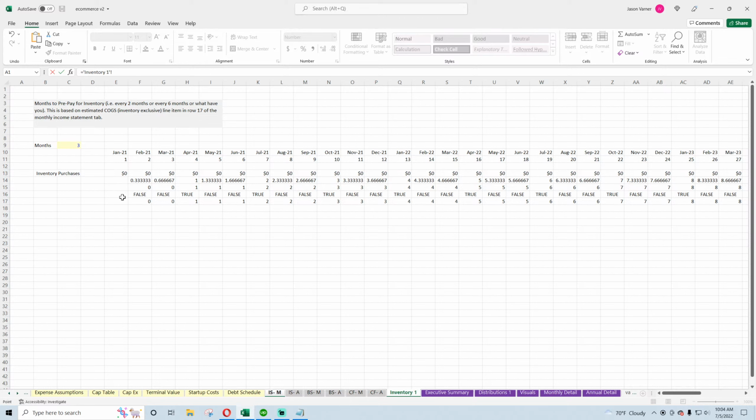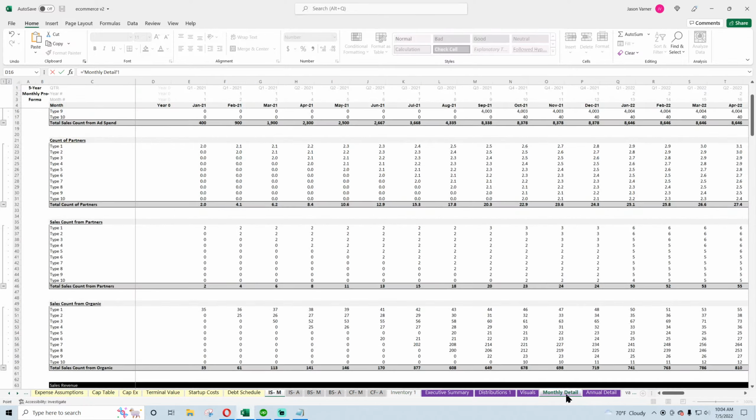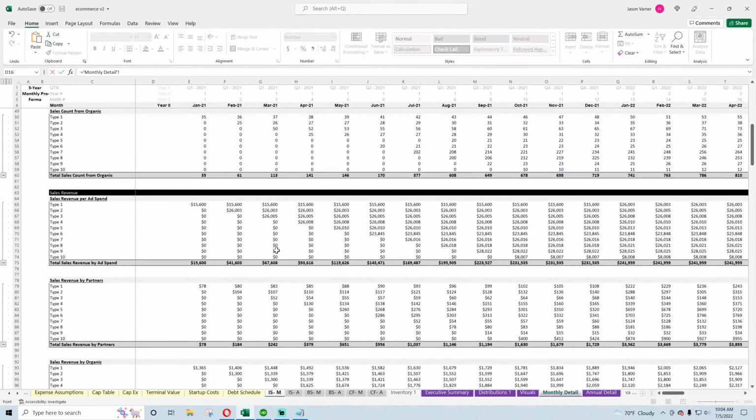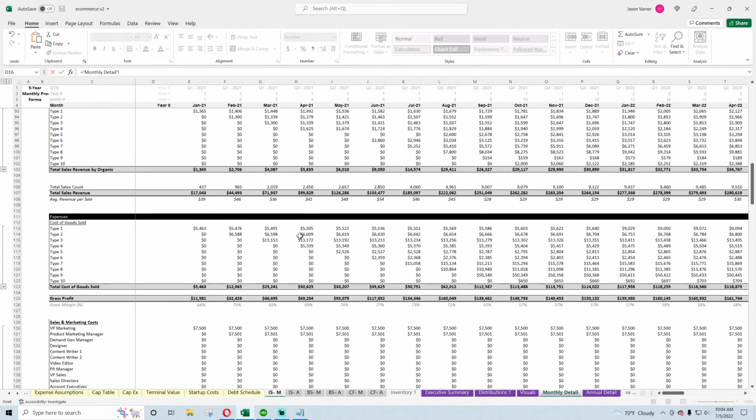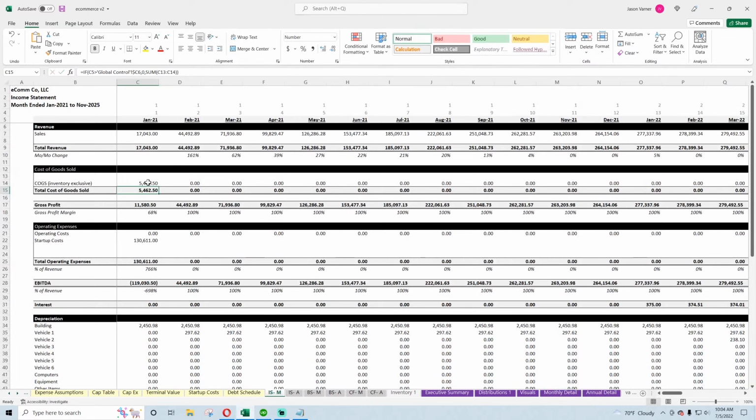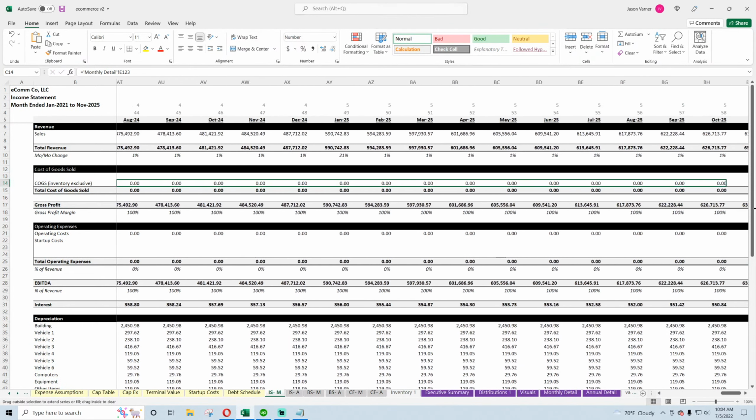But if you were storing inventory or paying upfront for inventory for the next couple months, you would put a number of months in here and it'll purchase inventory every time, and there'll be a cash reconciliation of that. So cost of goods sold, here's that. And this is only inventory items, like I said.